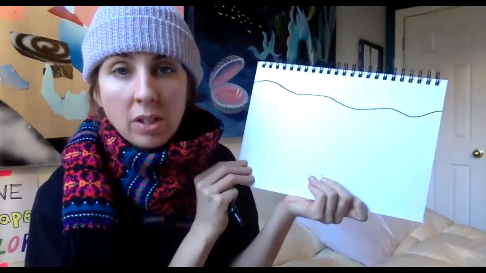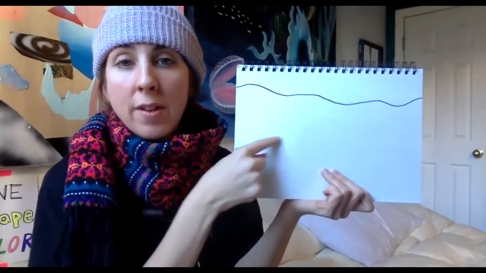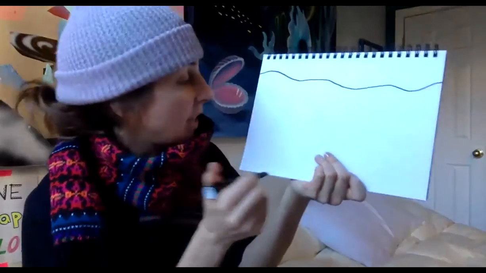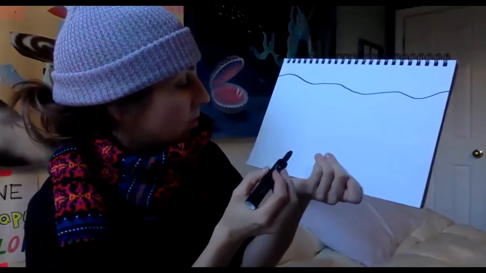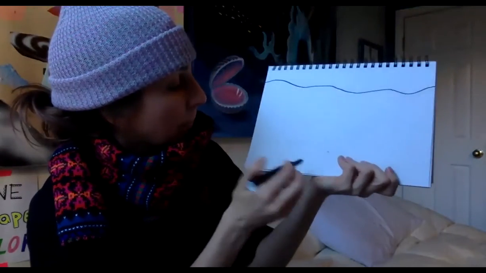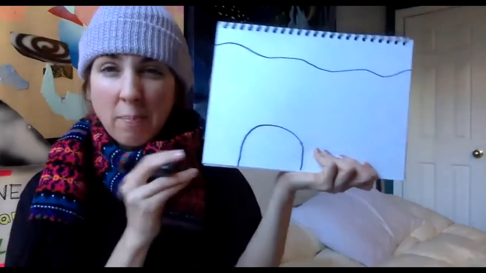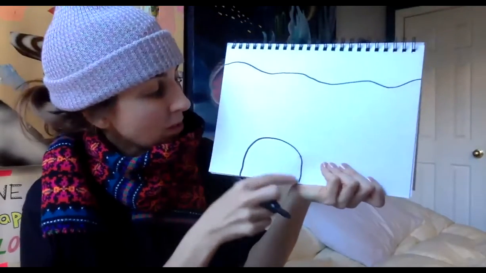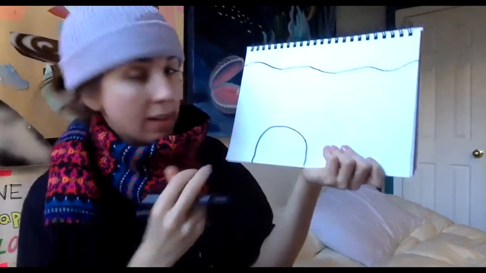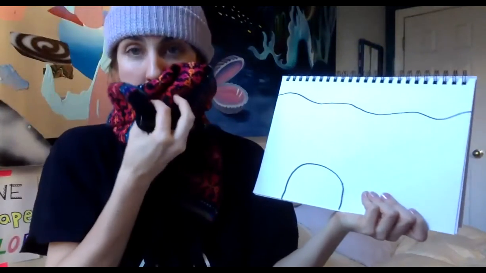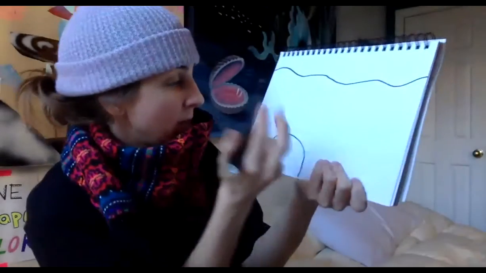So next, what we're gonna do is we're gonna draw ourselves up in the front. We're gonna draw ourselves nice and big. Okay, so the first thing we're gonna do is we're gonna draw a curved shape for our body. We're wearing a big puffy coat, right? So that's basically our body right there. Then we're gonna draw a shape for our big scarf that is keeping our necks warm.